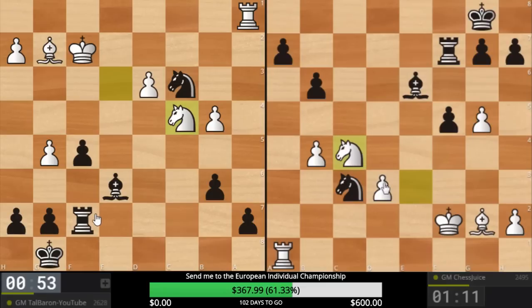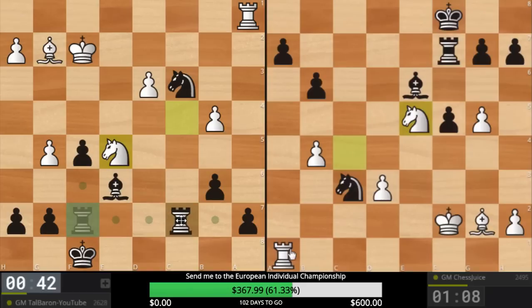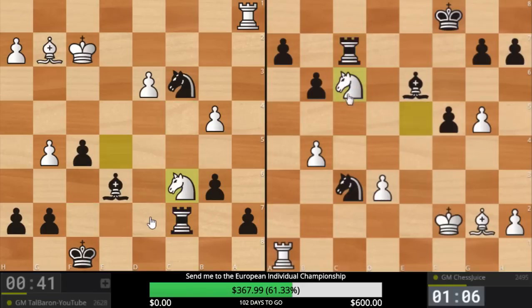Let's see. Need to play faster, but I don't know. I always know I should play faster, but I never know which moves. So I play moves like this. It's protected, actually. Didn't even notice. Okay, let's go with the deepest move ever made by man.